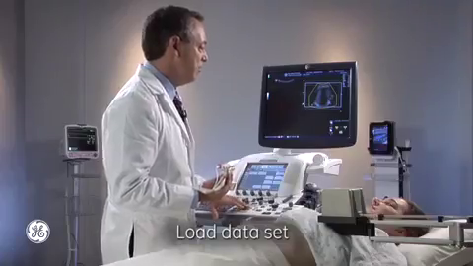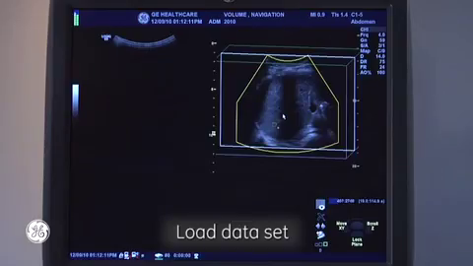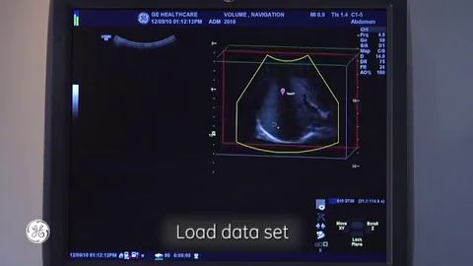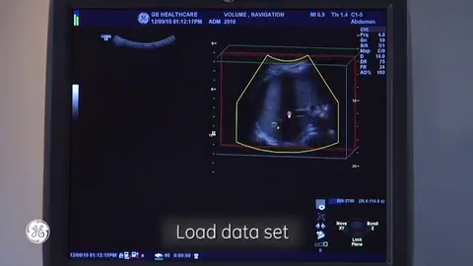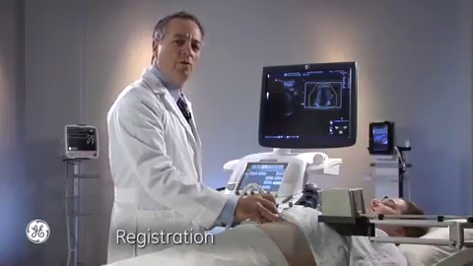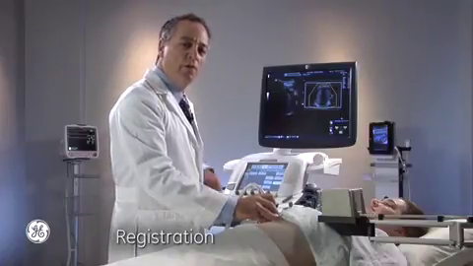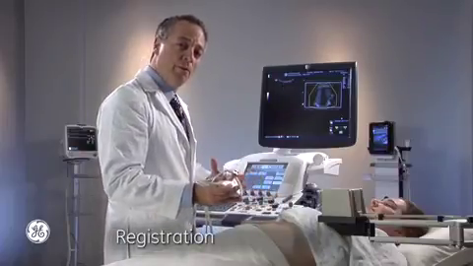Now I have this volume, and I can bring my arrow into it, and I can select the right key, which makes it a hand, and I can pan through to make sure the anatomy is referenced that I'm looking for. In order to do a registration of a previously acquired ultrasound to a current ultrasound, you have to do this a little bit different. So it's not the typical plane and point lock like we've done before.